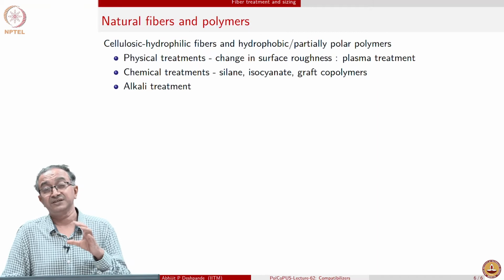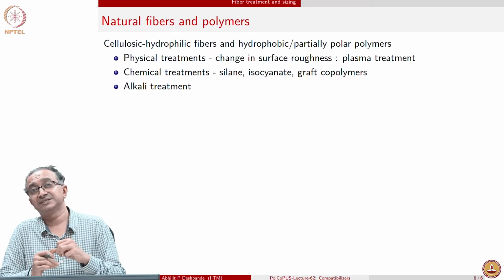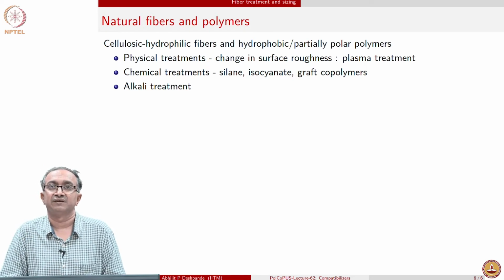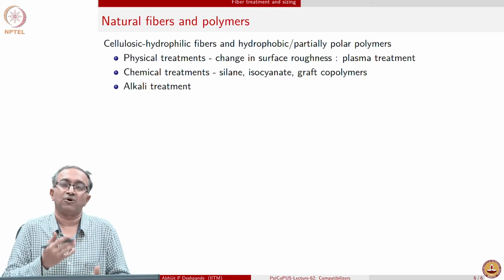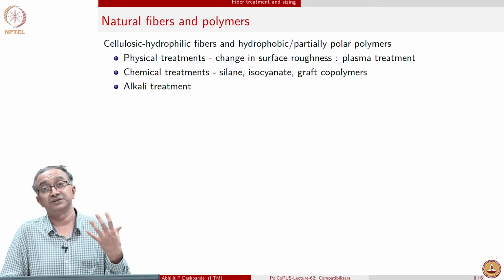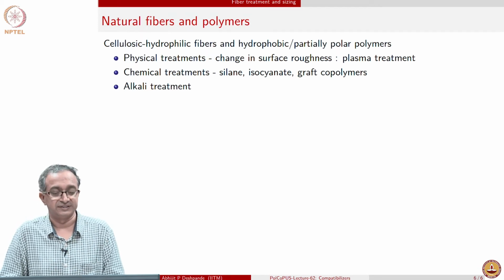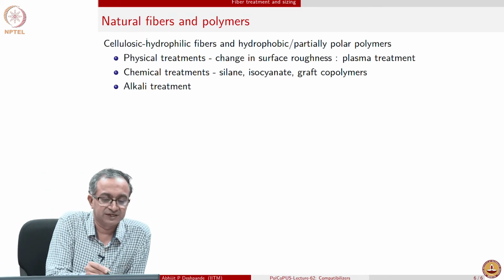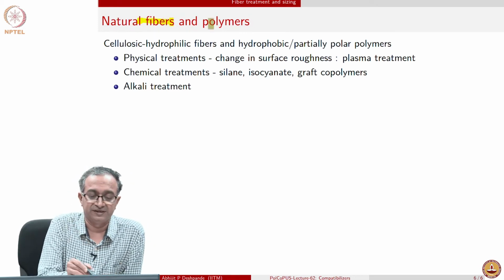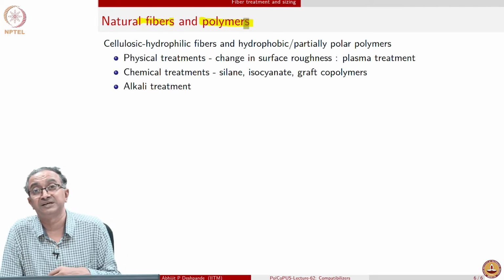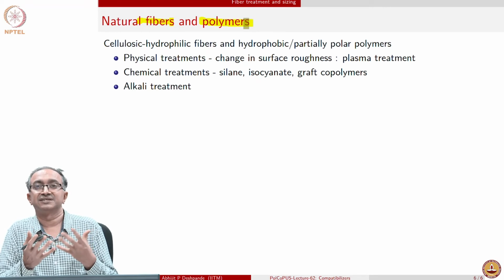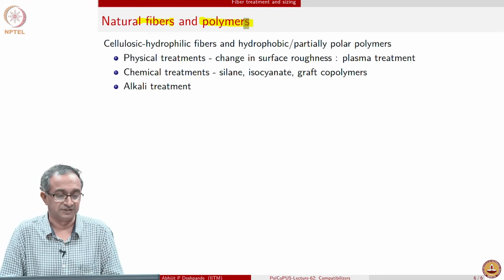So, one last issue that we will discuss in this lecture is related to what happens when we are using natural fibers, and as we have seen, jute, sisal, coir, pineapple, so many different types of natural fibers are being used in what are called biocomposites these days. Given that many of these natural fibers are hygroscopic as well as hydrophilic materials, while many polymers are hydrocarbon materials and hydrophobic, how do we do compatibilization and sizing in case of such systems?